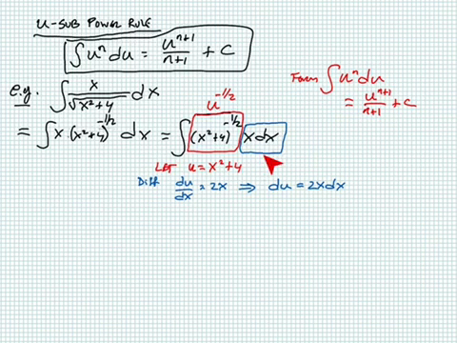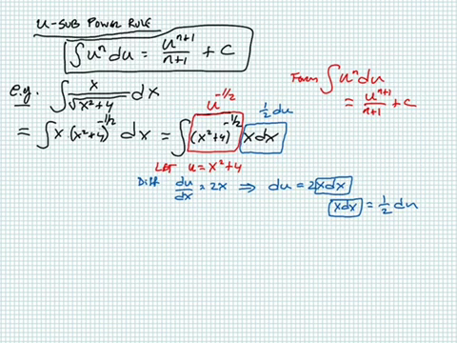Now if we look up here, what I'm looking to substitute is x dx. So I want to lock this up down here. I want to lock up x dx because that is what I need to substitute. If I solve for this, x dx is going to be equal to 1/2 du. If we go back up to our original equation, our substitution is the quantity x dx is 1/2 du. Now we've gotten the whole equation in terms of u and du.